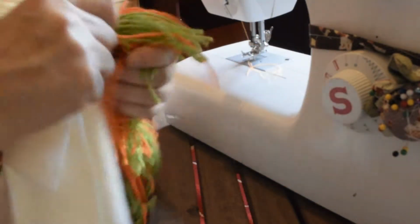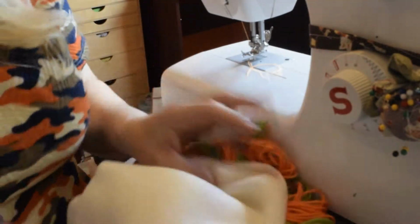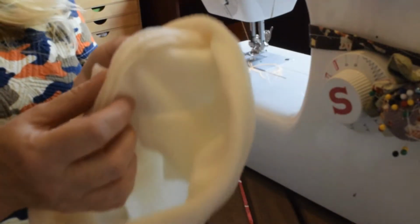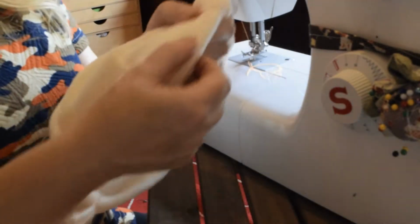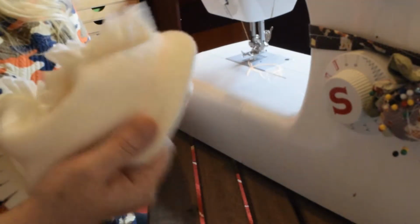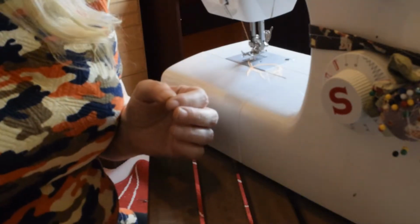So now if I was going to do it with like the one I've just made, when I was sewing that, I did fold over a piece of fleece and then sewed it into the hem. So exactly the same, but the fleece was easier, and in a way with home sewing it's always much easier if you've just got one type of material to work with.